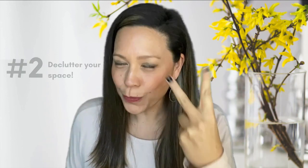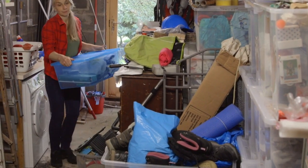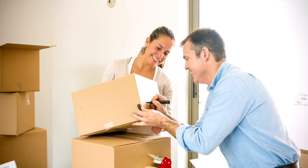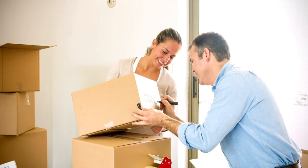Number two: you've got to declutter your stuff. Get rid of that crap, get it out, minimize and re-condo your life. I like to say declutter and de-stress your environment. It's a big deal to get rid of like 50 to 75% of your stuff. If you're going to be moving, you've got to pack it up anyway. So get a pod, get it out, toss it. If you haven't worn it in five years, it's done — you don't need it. It's just providing more stress. So declutter your house and space, make it look minimalist, because people like to envision their space. The less junk you have, the less stress you're going to have, and the less anxiety people are going to have walking into your house.